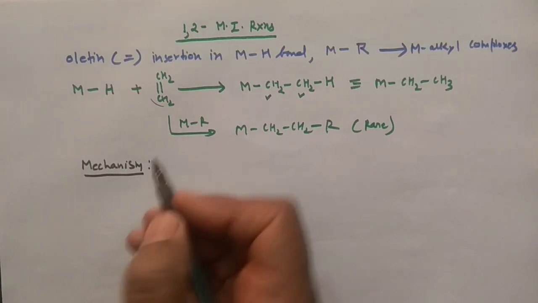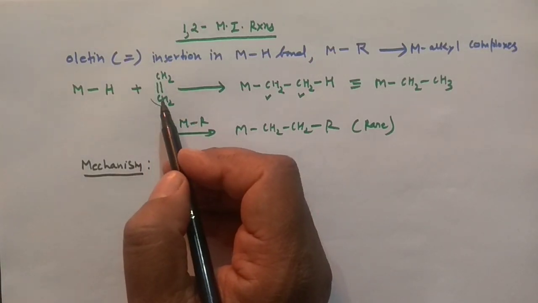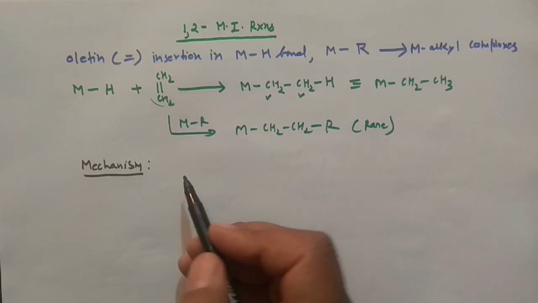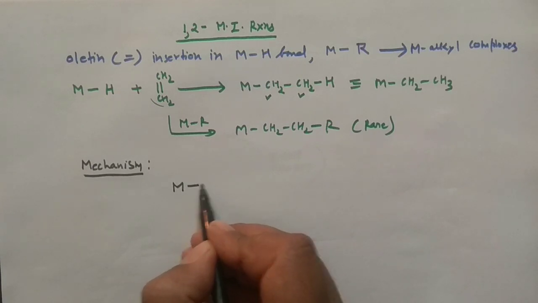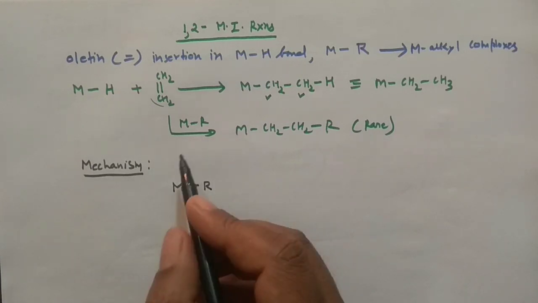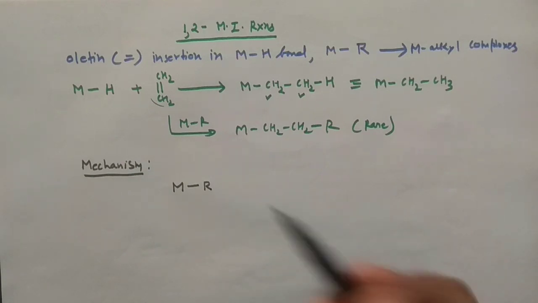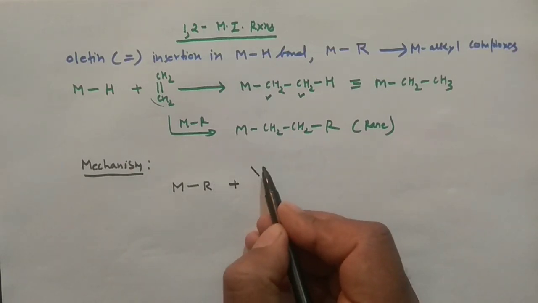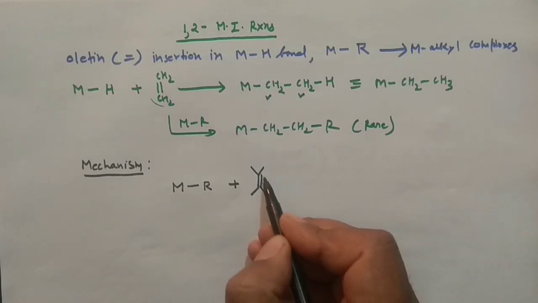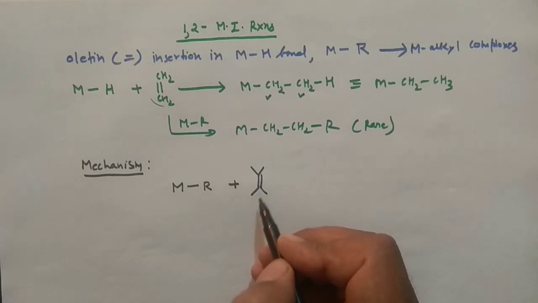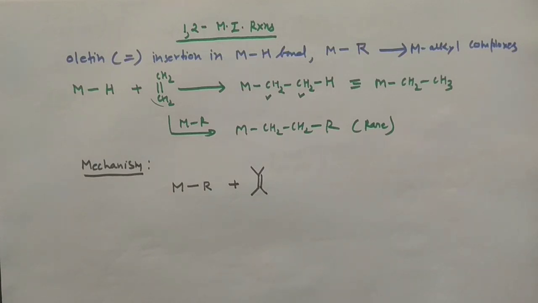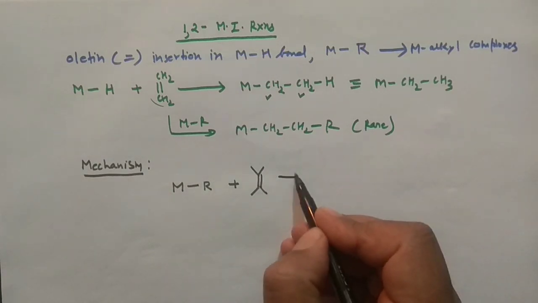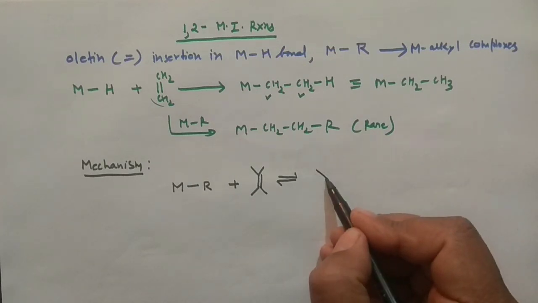And one more important thing: you will not necessarily always have an alkene, you may have an alkyne also. So how does the reaction go in that case? Say this is my M-R bond. It will not make any difference if I take the M-H bond or the M-R bond. Say this is a tetramethyl substituted alkene, 2,3-dimethyl-2-butene. 1, 2, 3, 4. And if you do the reaction with this one, what will happen?